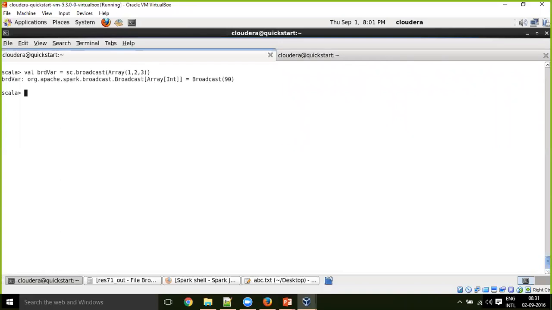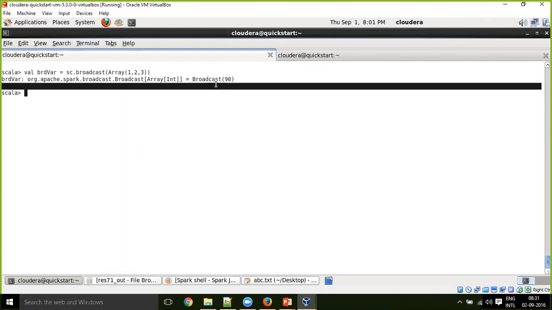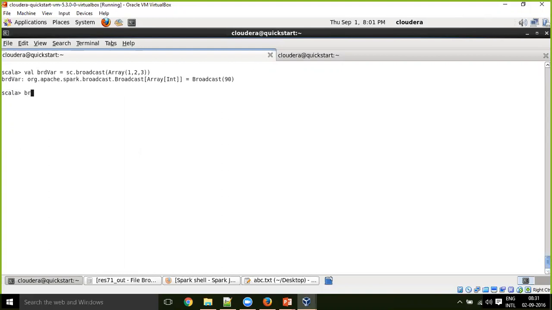So this got broadcasted. Now, whenever you want to refer to that value in worker nodes, you can get it with the broadcast variable's dot value. You will get this value in your driver also the same. Dot value is to get the value of the broadcast variable.